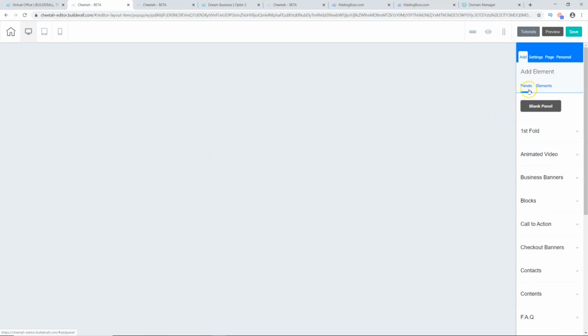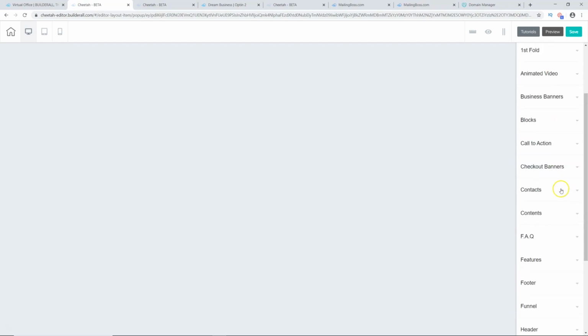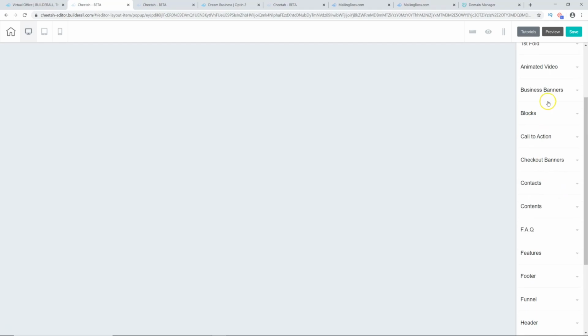And now we're going to edit the pop-up. This is going to be your panel area, just like before. So we're going to add a panel. There are call to action ones in here, which are kind of cool, but I think what I'm going to do is just a block. There's a bunch of different stuff in here. Let's see what this one is.